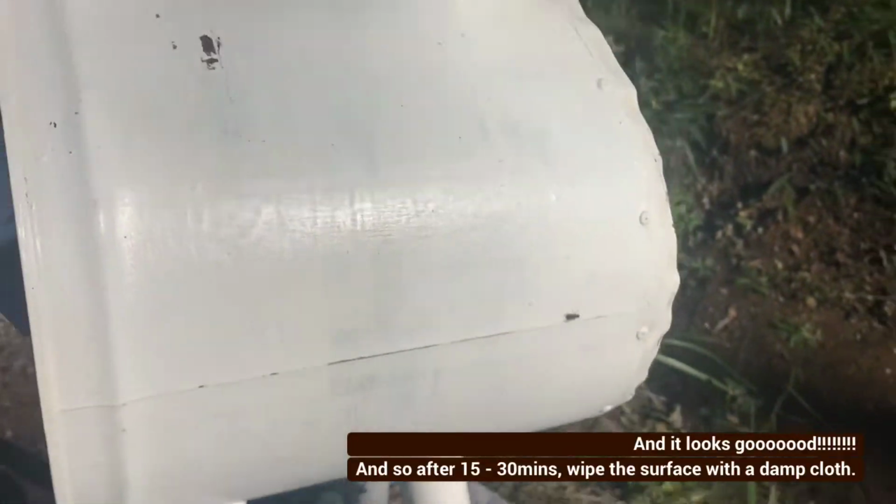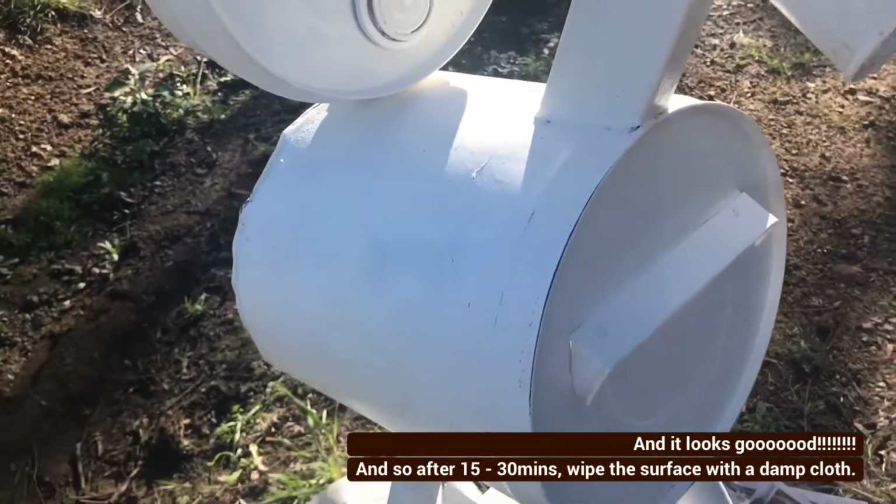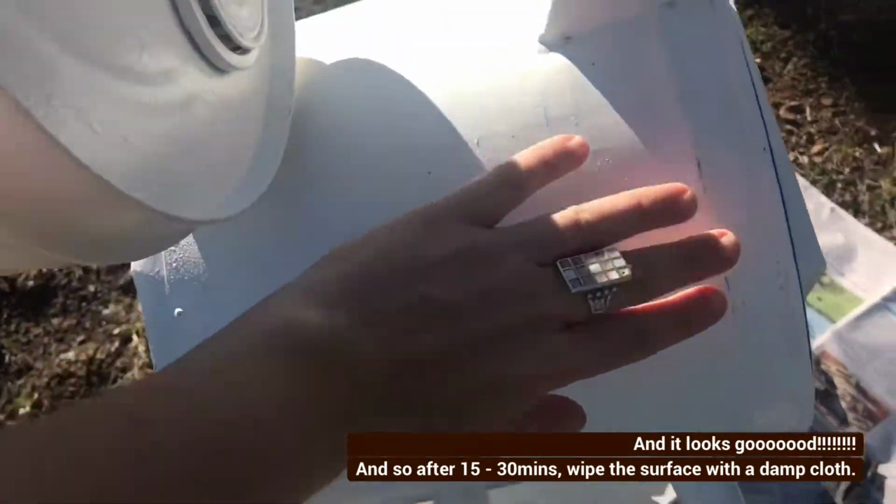On, and it looks pretty good. You cannot really see any of the rust specks that were here before. They were covered all over here, this bit, and around here and on the edges.